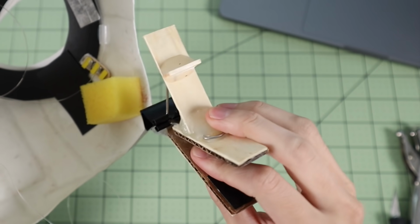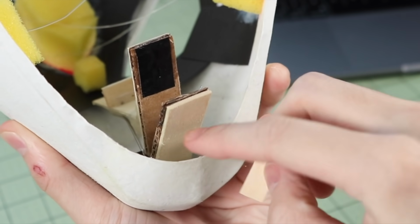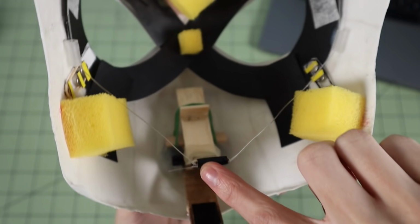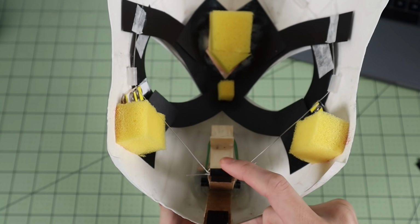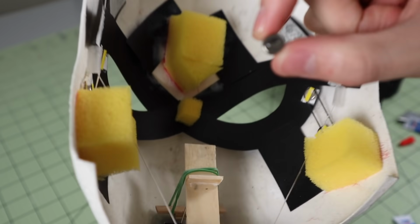So there's that. Once that mouthpiece was complete, I glued it to the bottom of the mask, of course, and this bottom piece here was kind of flimsy, as you can see, so I added an extra piece there to kind of make it more sturdy. Now we can attach the fishing line to the mouthpiece, and that will allow the motion of the mouthpiece to transfer to the lenses. Notice how I added that green rubber band in the back there, and that helps to make the mouthpiece spring back in place.